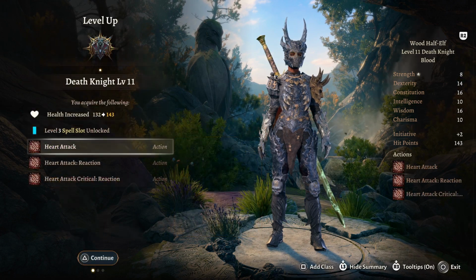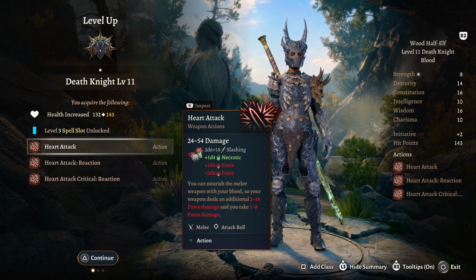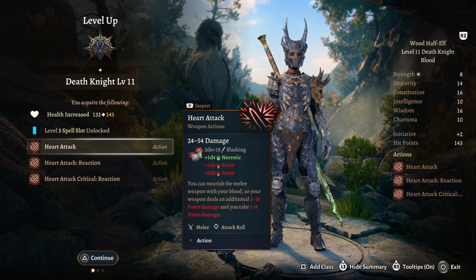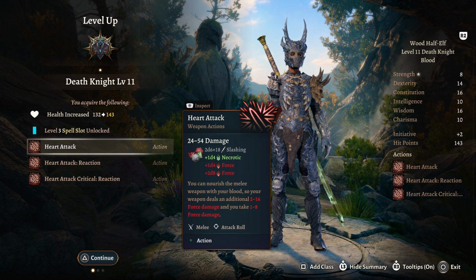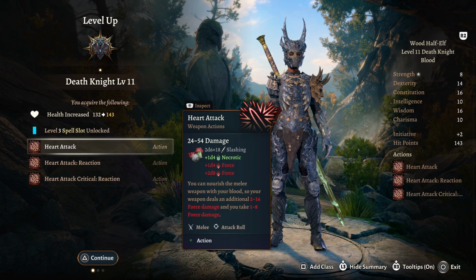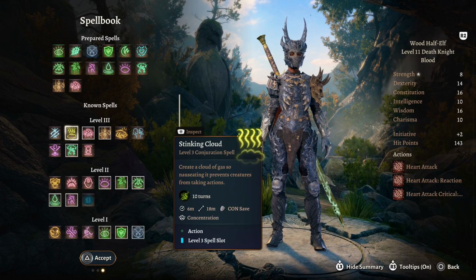Death Knight level 11 brings Heart Attack. So essentially you can empower your weapon to do an additional 2 to 16 force damage, and you'll take 1 to 8 force damage. The good thing is, we can actually use some items to help with our regen, so really you can just get extra damage for nothing, and I'll show you this. For a spell here, I would take Fear. The other option would be Stinking Cloud.